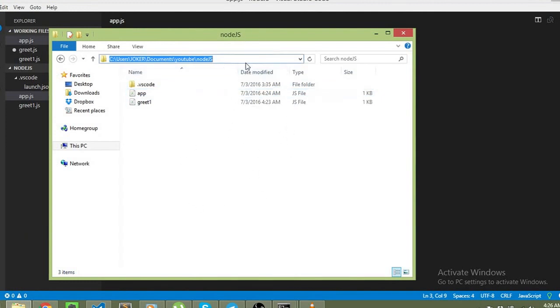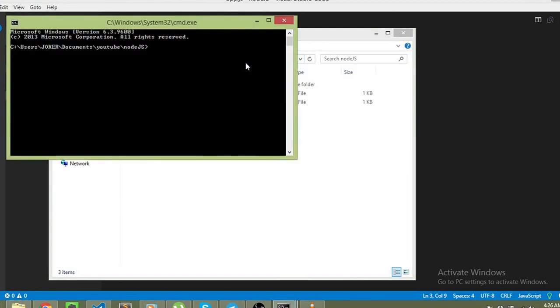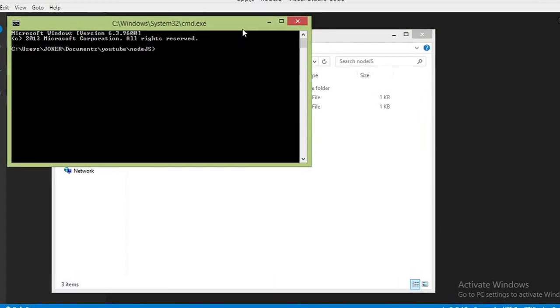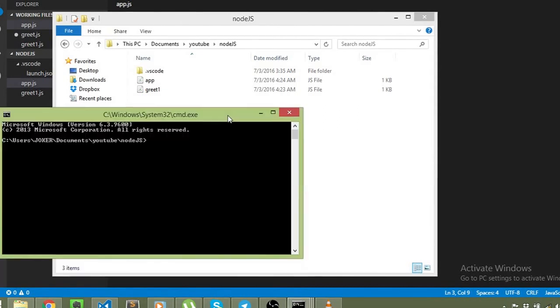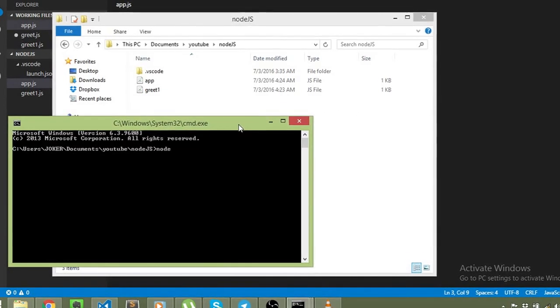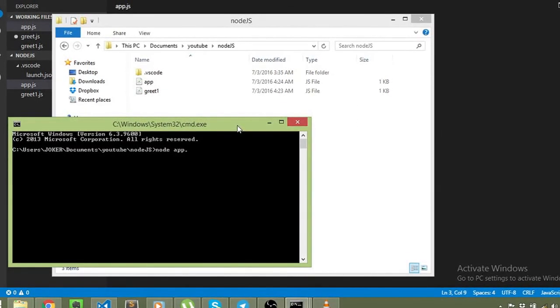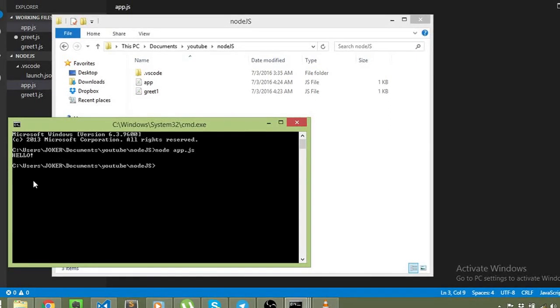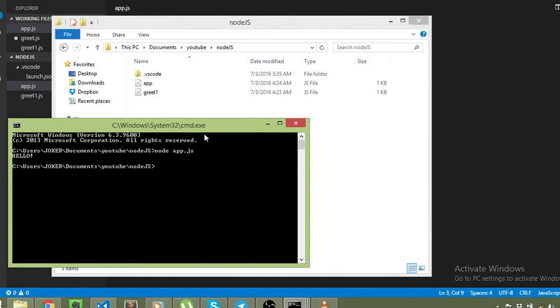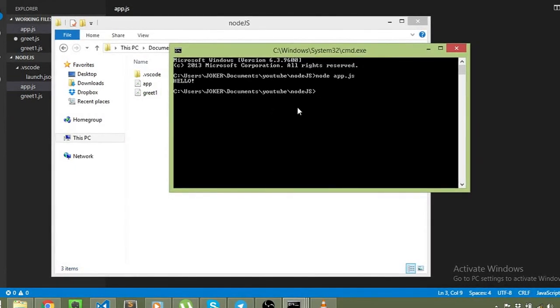I want to run my app.js file, so what I'm gonna write is node app.js, and it runs. You see that? Hello. You saw that on the terminal, right?